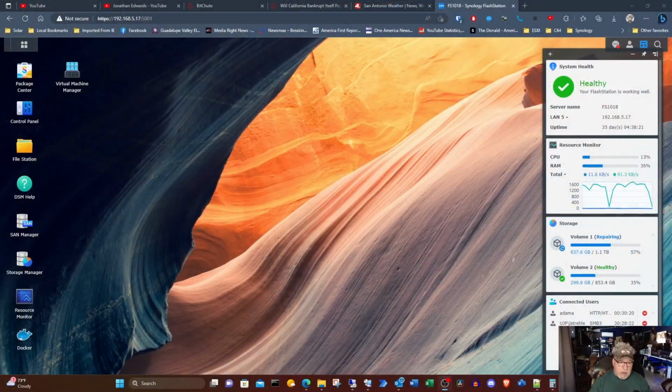For example, my Synology NAS, as you've seen this interface before, gives you an idea of the CPU, the RAM, the storage space. You notice I've got a volume repairing right now. And real easy to get to. I can get all the information. I have two of these NAS. I have a DS1621 Plus and the FS1018 that was donated by Sasha Lopez over in the UK. So I have these interfaces to get around in.